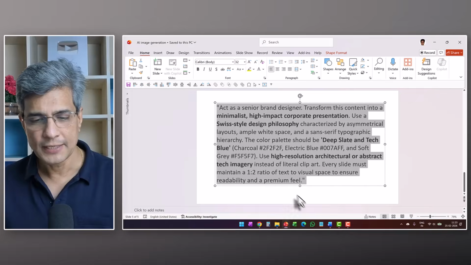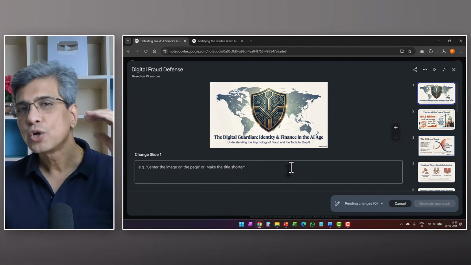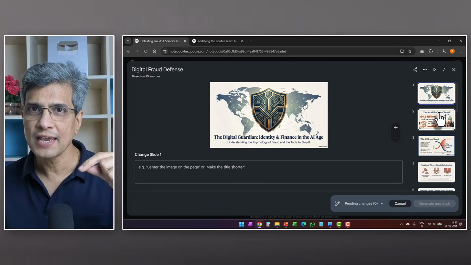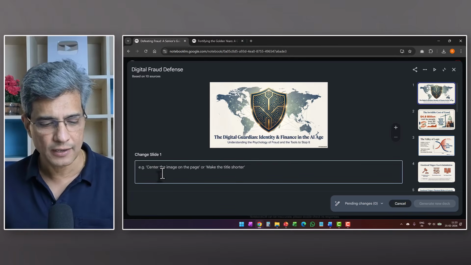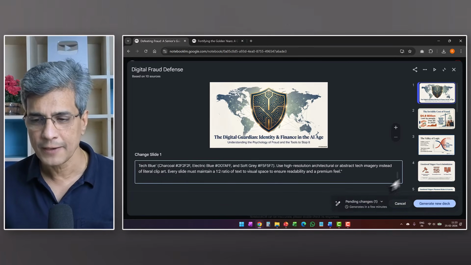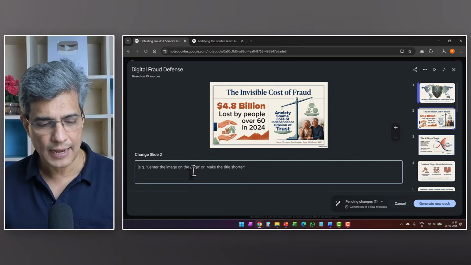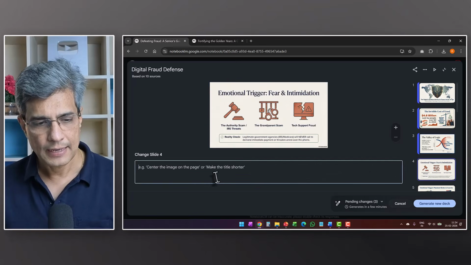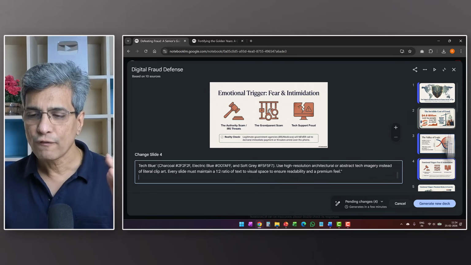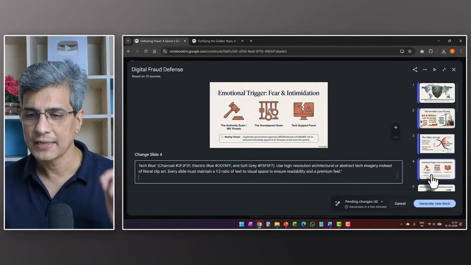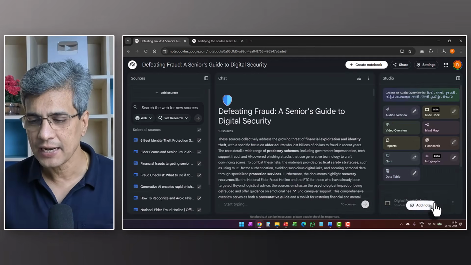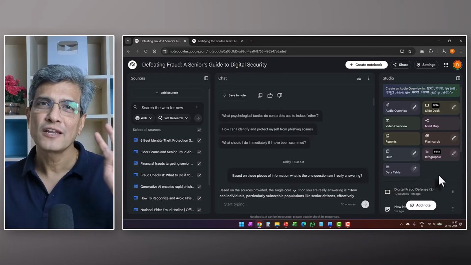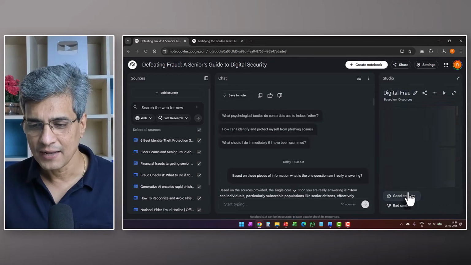Let me copy this. Let me make the changes to only a few slides so you can see the difference between this new style and the original one. So I'm going to click here and press Ctrl V, and then let us go here and Ctrl V, and go here and Ctrl V, and this Ctrl V. So for 4 of these slides, I have made the changes, and let us say generate new deck, and the deck is getting changed. Now we have got the revised slide deck for our second presentation.